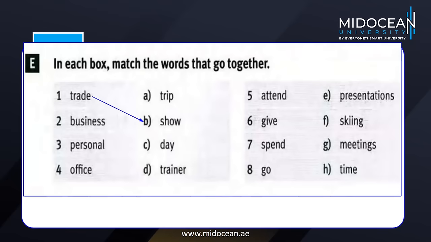Trade show اللي هو يعني بنقول عليه المعرض التجاري. المعرض التجاري ده عبارة عن حدث بيقام بشكل دوري في مكان محدد بيستهدف كافة العاملين في صناعة معينة أو تجارة معينة لعرض المنتجات الحديثة بتاعتهم أو لعرض خدماتهم، ومشاركة الأفكار والمناقشات وتبادل الخبرات بتاعتهم. So بنسميه trade show. Okay, now pause the video and answer or do this task.